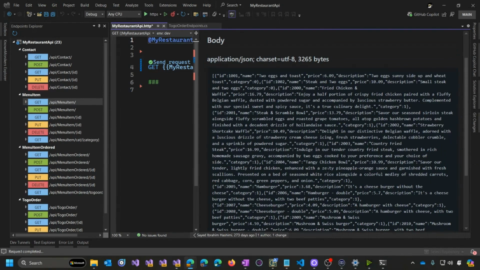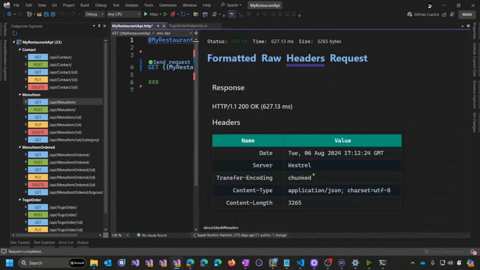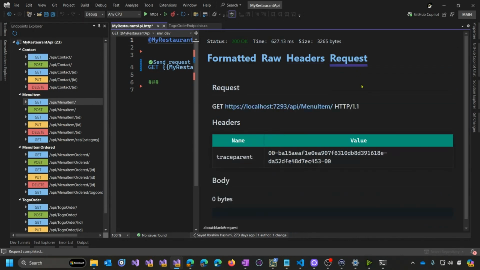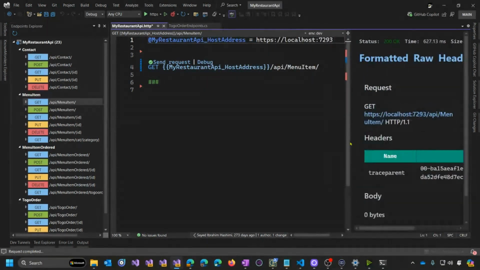On the headers tab, these are the headers that have been returned with the response. You can see that the server says Kestrel because we're running locally. And on this page, you can inspect more details about the request that was sent out, including the full URL, as well as any headers that were sent with that request.